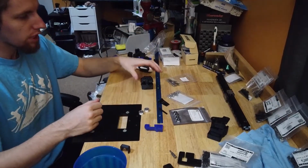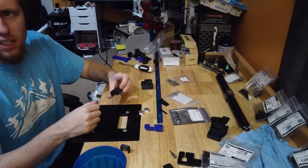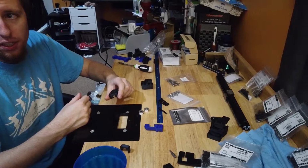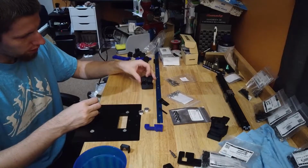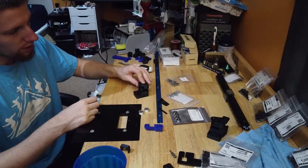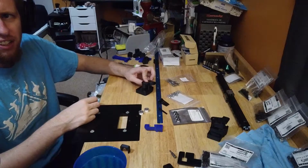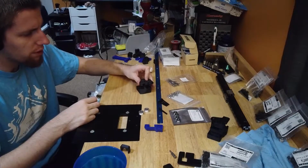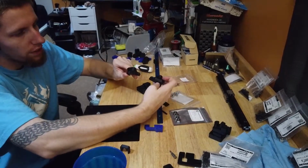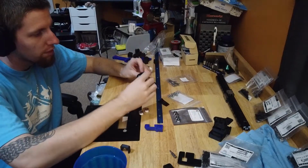So it's the left one, which is our left, I guess. Machine's right. Either way, whatever. Doesn't matter. The one where the top has the big step versus no step. Though they look like they're the same.